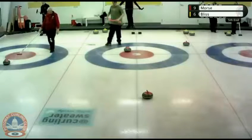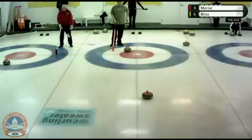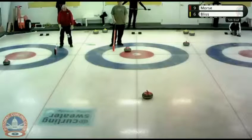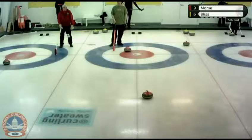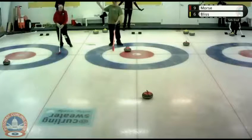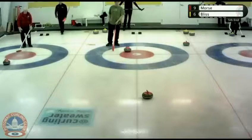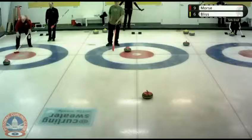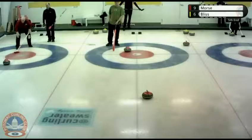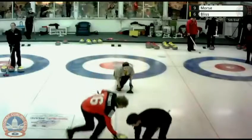this game into a takeout strategy game, which would be beneficial to the team that's currently leading, which is Team Morse of Kathy Dunn, Joe Rockenbach, Brendan Morse, and Carl Anderson. With a takeout game, it's very, very hard to get more than 2 points. And if they can keep their opponent from getting even the 2, they might be able to win this game.